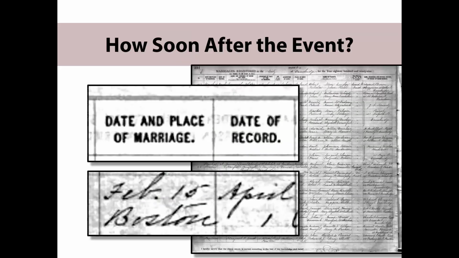Back to Anne's great-grandparents' marriage. You'll also note there are two dates listed here: the date and place of the marriage, and the date the marriage was returned by the ministers to the city of Cambridge. So we see it's about 45 days after the marriage that the clerk of the city of Cambridge wrote down the marriage. And that's not too bad. But we need to keep that in mind that sometimes when ministers would have their marriage returns, if they were not timely with their notes, sometimes there could be errors introduced, especially since they're not returning it right away.